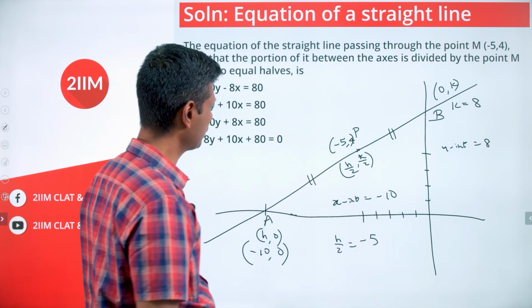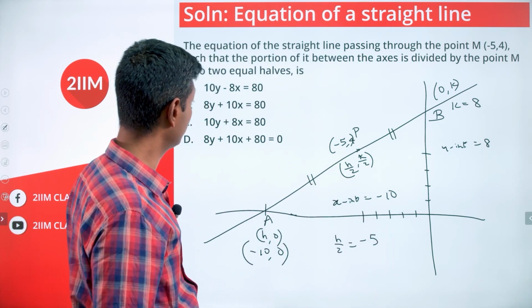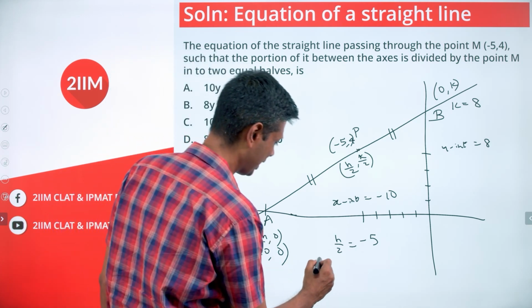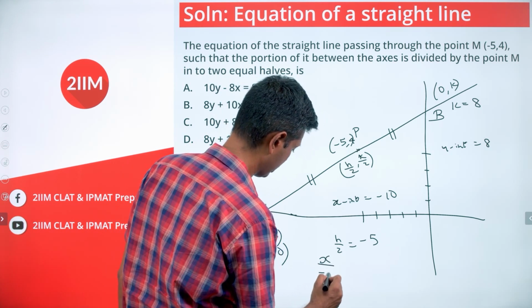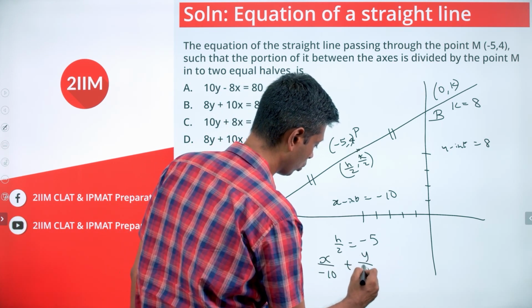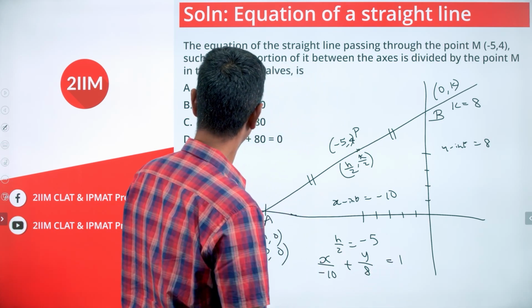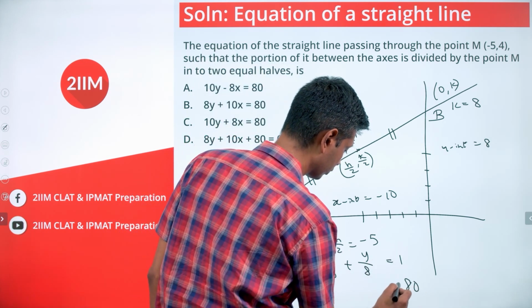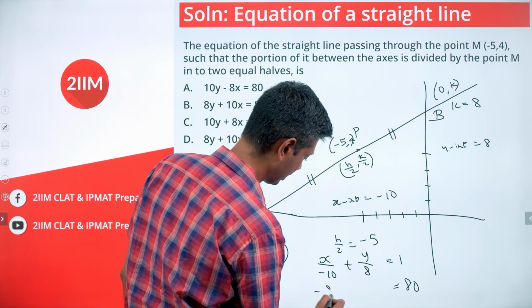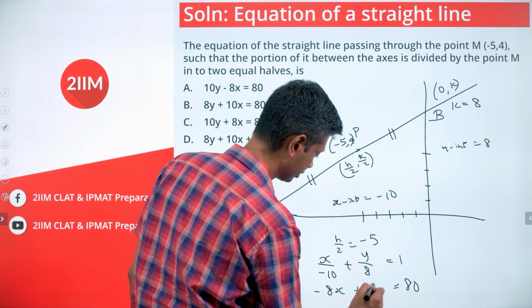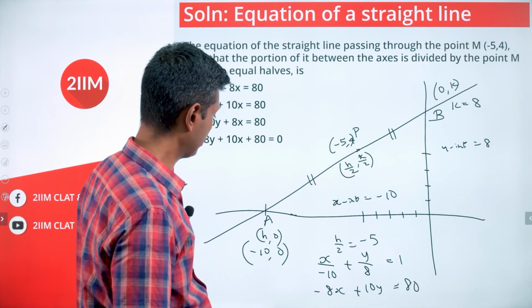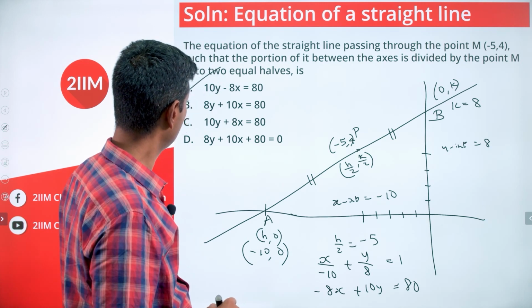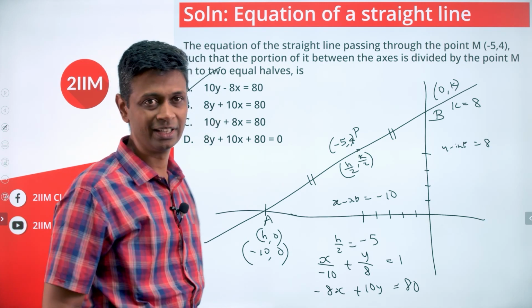Okay. We need to find the equation. Minus 10 comma 0 sits on this, 0 comma 8 sits on this, and so the equation would be x by x-intercept plus y by y-intercept is equal to 1, so x by minus 10 plus y by 8 equal to 1. Getting an 80 somewhere, so multiply by 80 so that we get an 80 there. This gives minus 8x plus 10y equal to 80, or 10y minus 8x equal to 80. That's this line. Minus 10 comma 0 sits on this, 0 comma 8 sits on this. These both satisfy this.